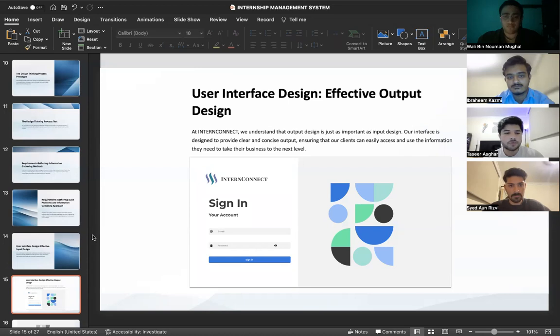Now, moving on to the design, we've created a very simple interface, just like any other app. Here you see the first image, the sign in. When you sign in, you're going to have an interface like this. You sign in using your email or your username, and you put in your password, and then you log in straight away. Pretty straightforward. Now, moving on to the next slide.